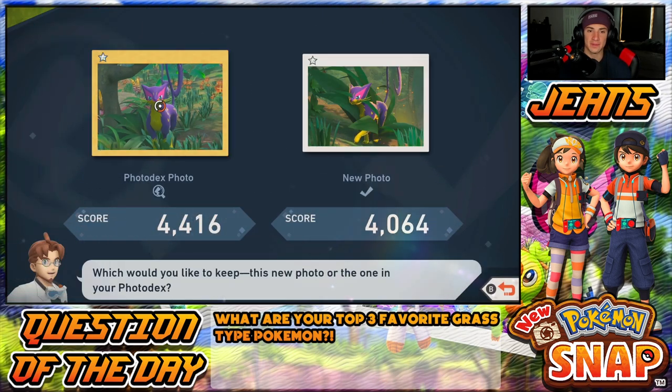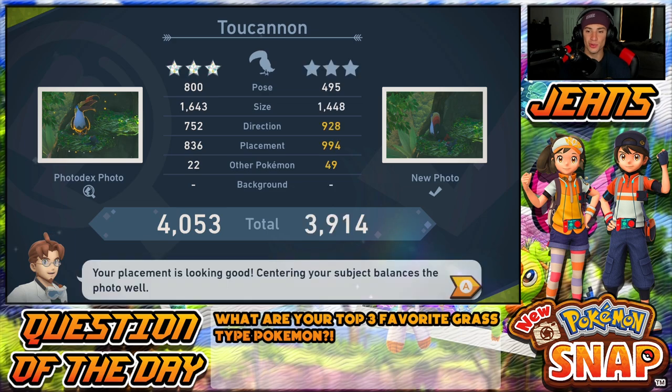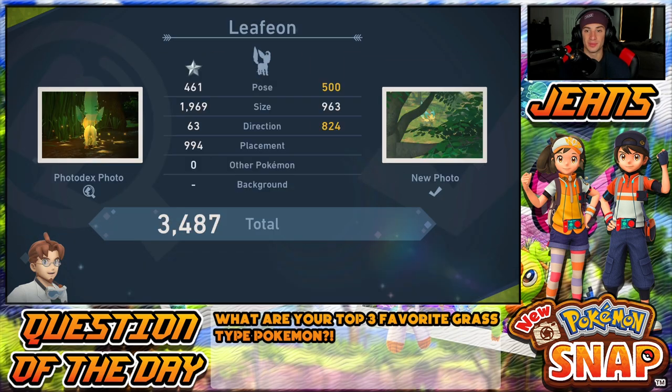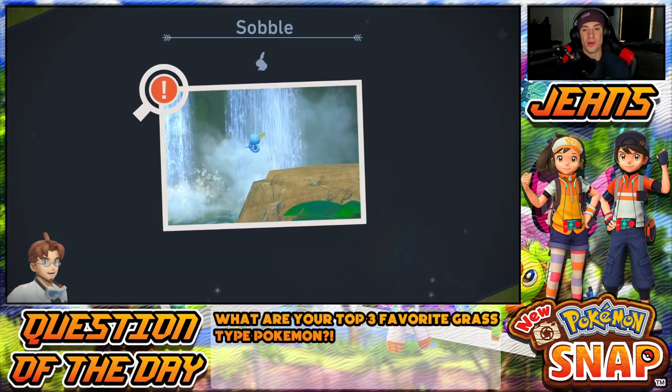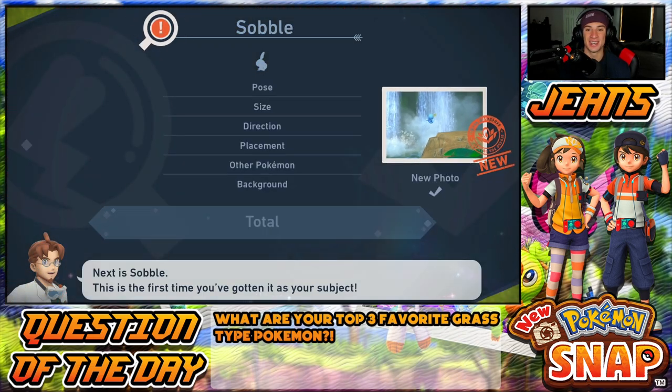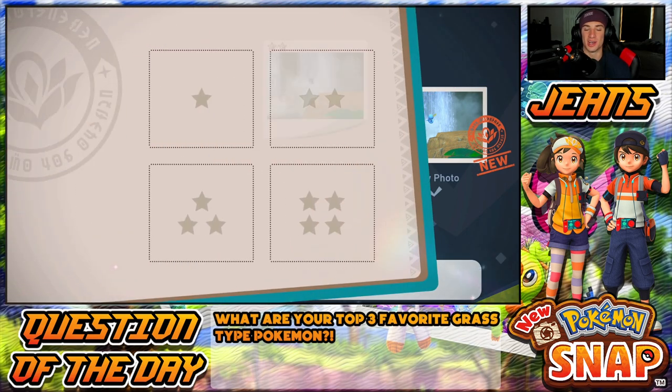Nice work. Liepard, diamond, but we have a better one already. Nice two cannon, no diamond with that one. Leafeon, already got a picture of Leafeon. Already saw one. New Pokemon with Sobble. Hype for that one. Wonder how close we are to finishing the Photodex.